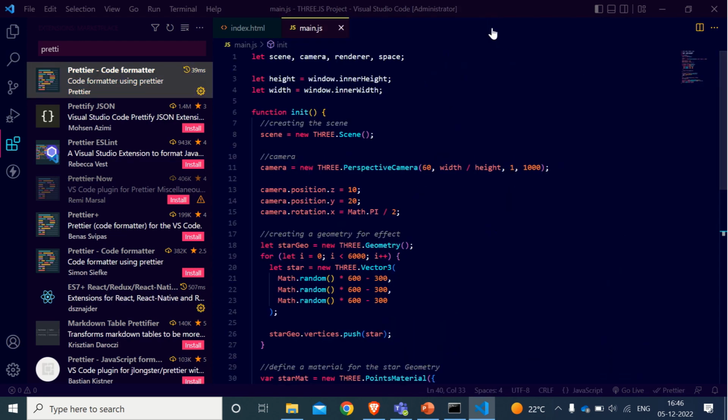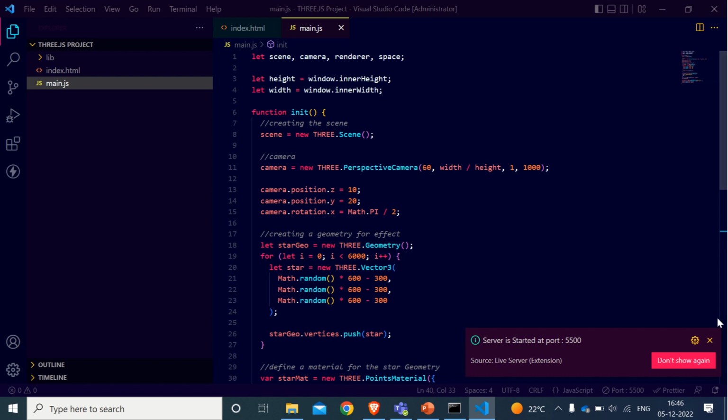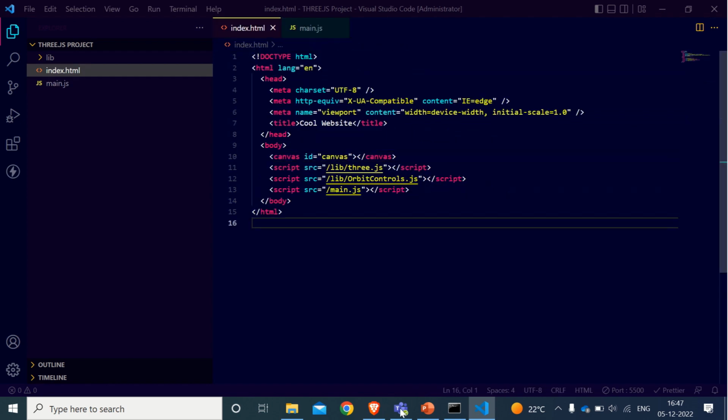Okay guys, so after downloading both these extensions, just click on go live. The moment you go live, it will just open your website here, but it's showing a black screen. Oh, there is nothing in console, right? So you just need to look back at what is the reason it is not showing yet. Okay, so we just passed it as a canvas, right? document.getElementById. Did we save it?